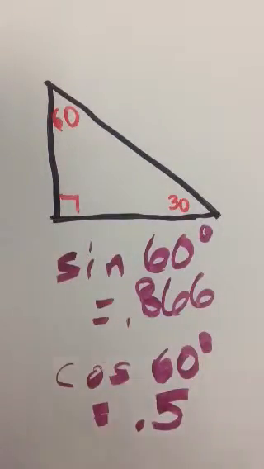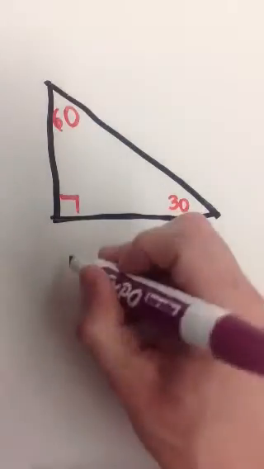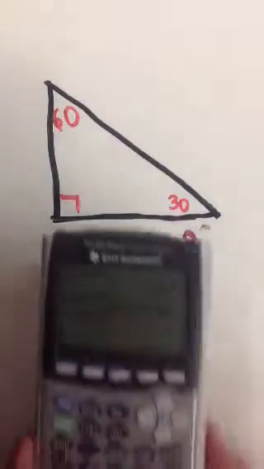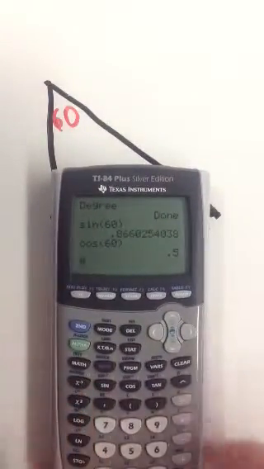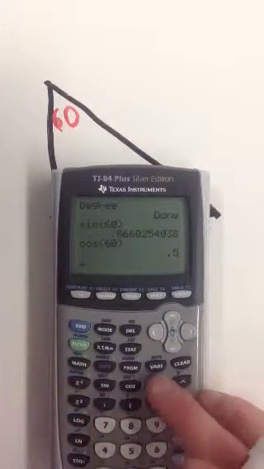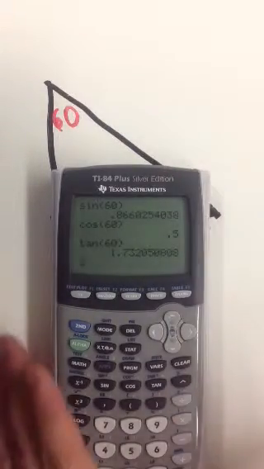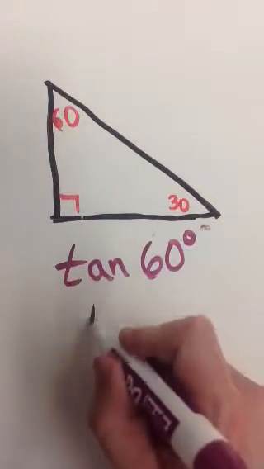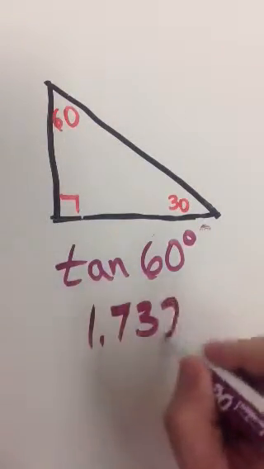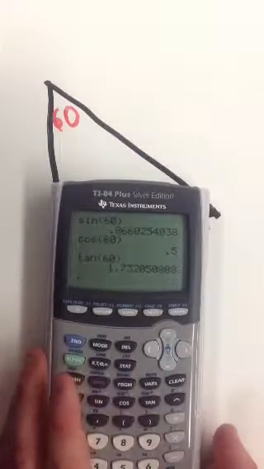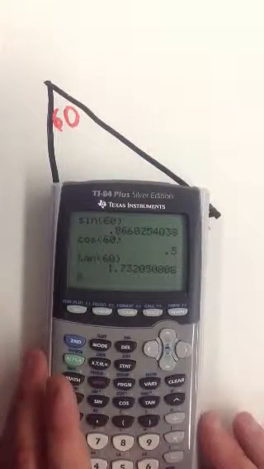Now let's erase a little bit. Let's say you wanted to find the tangent of 60 degrees. We use our tangent button right here of 60. We hit enter and up pops our number, 1.732. That's it. There's nothing complex about using it with a graphing calculator. The big thing being is you're going to get a decimal instead of a fractional answer.